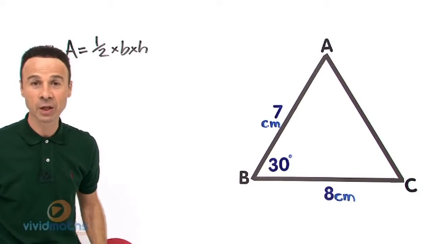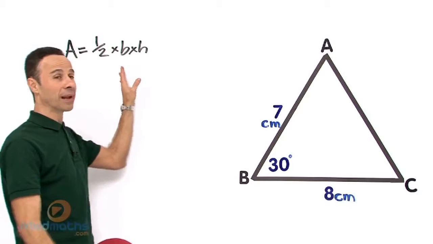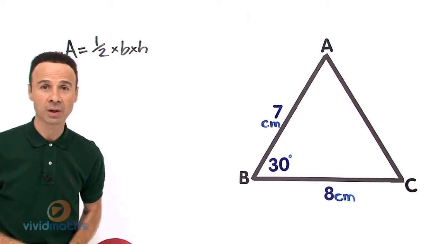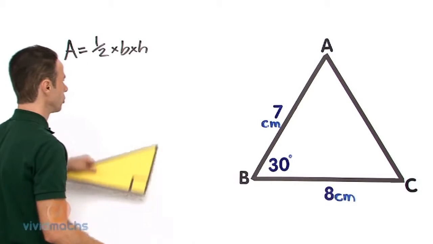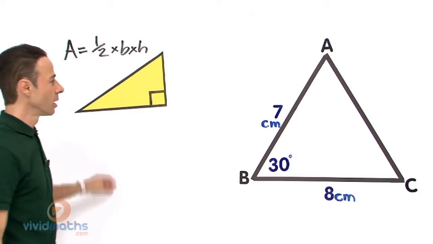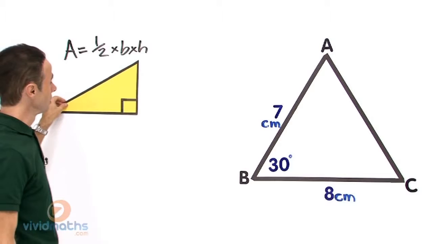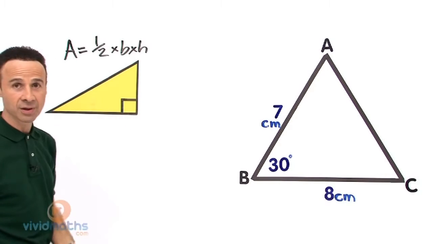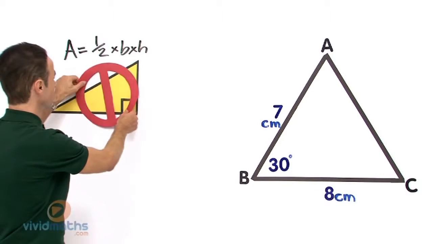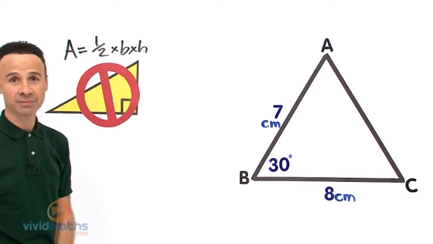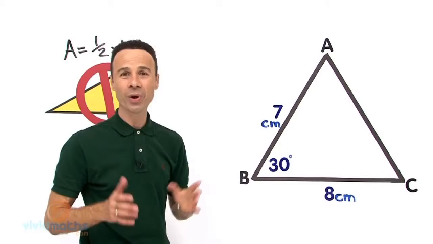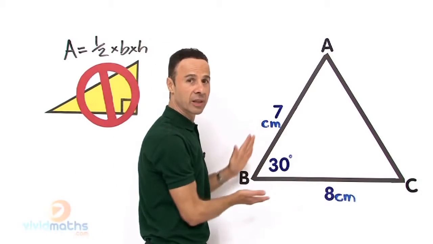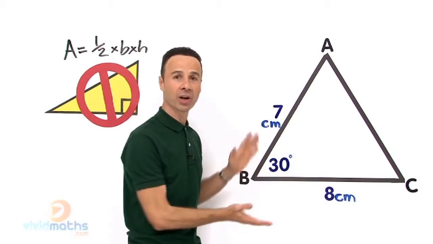Actually, I just remembered, and you might notice that that formula is for a what kind of triangle? It's for a right angle triangle. Yeah? When you have a right angle triangle, that's got the right angle, 90 degrees, you cannot use that formula for a non-right angle triangle. So this is a non-right angle triangle. We are given an angle and 2 lengths between it. And this angle's kind of cozy in there.